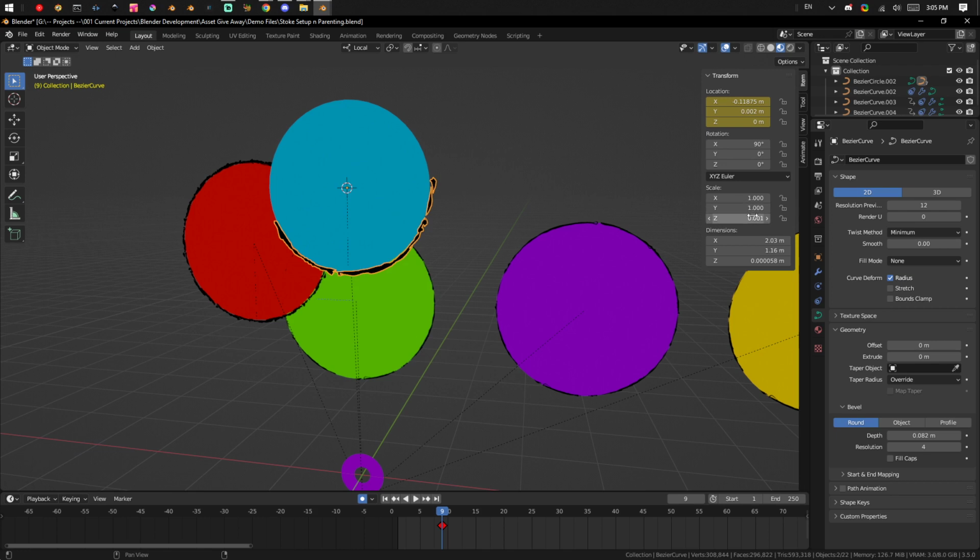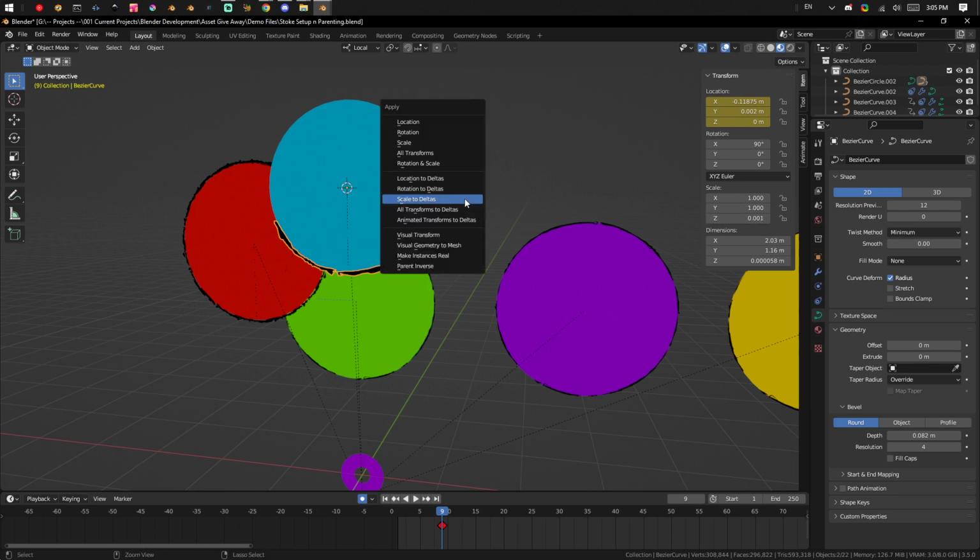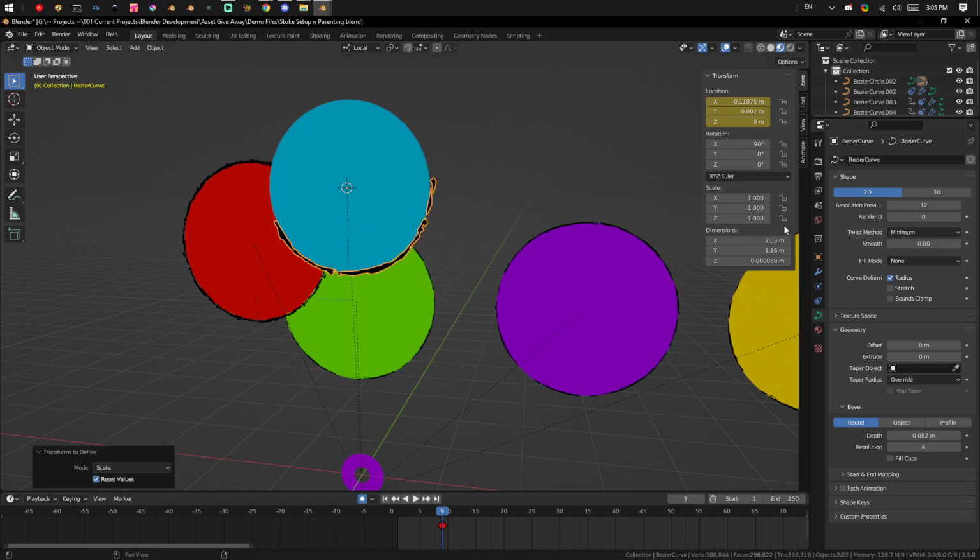So before, you can see it's flattened out 0.001, and then Control A, scale your deltas, and you can see here it flattens it out to 1.